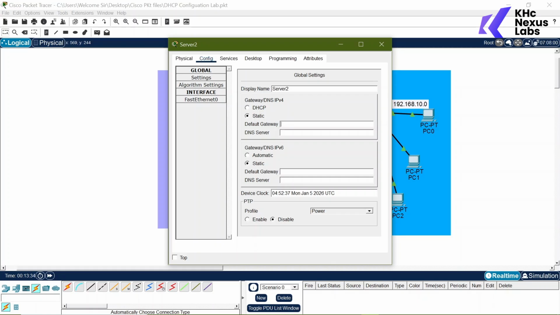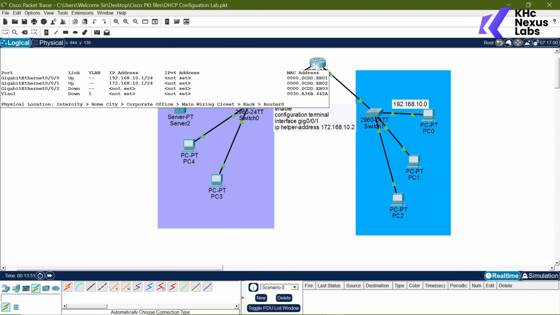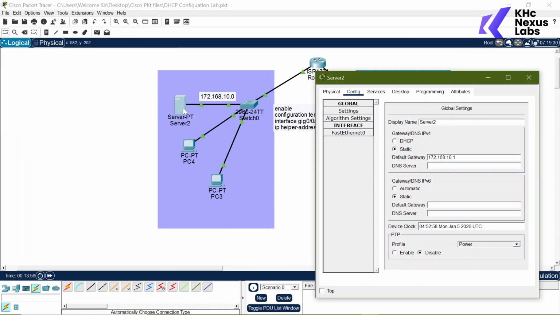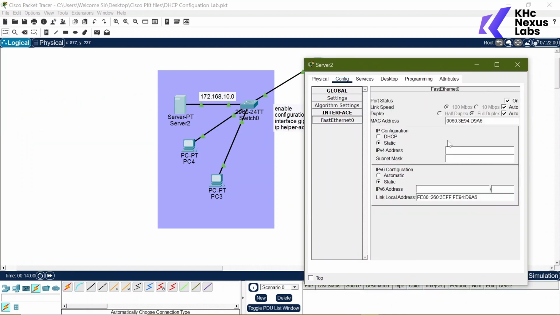So here the default gateway is 172.168.10.1. We also want to assign an IP address 172.168.10.2.